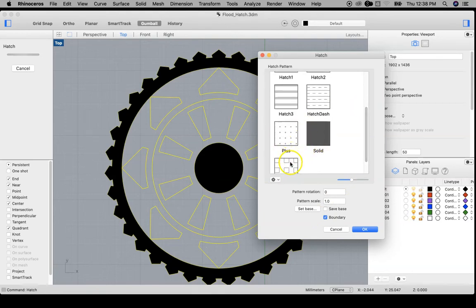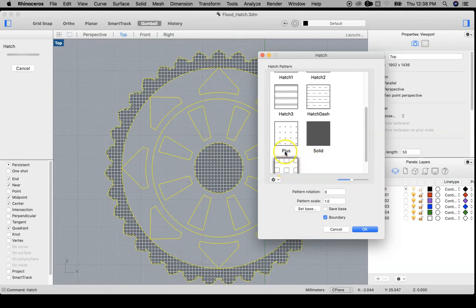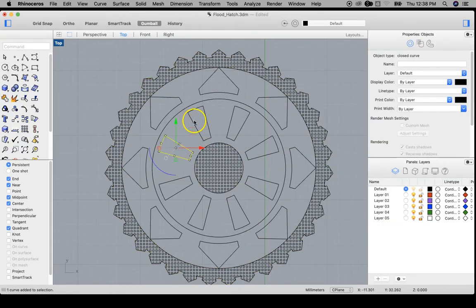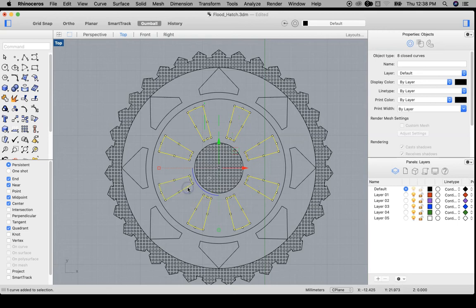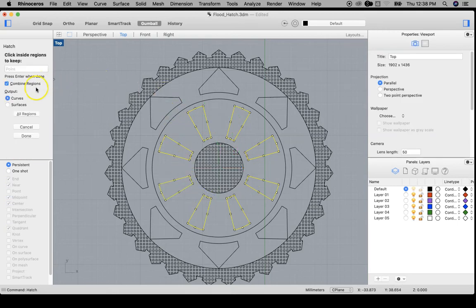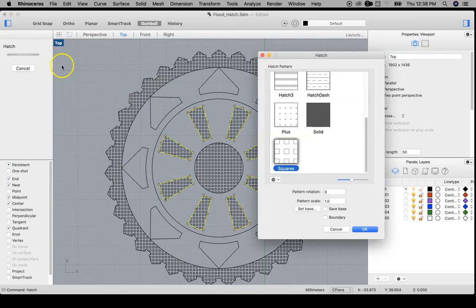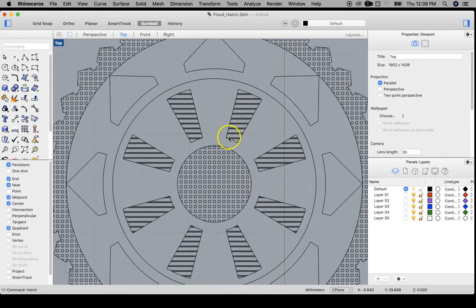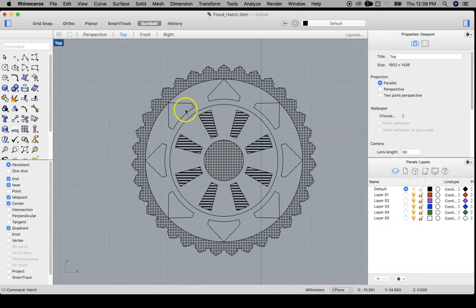All right, now let's get into other things other than a solid. Right now, we're seeing a solid hatch, but if I click on the other patterns, I'm able to choose different hatches for various areas. So let's go ahead and hit enter to that, and we'll save that one. And then I could go ahead and pre-select if I wanted to save a little bit of time. And I could hit hatch again, and it'll save the last default hatch you use, but we could change to maybe something like that. And we can hit OK. And so we can start to create these linear patterns within these regions.